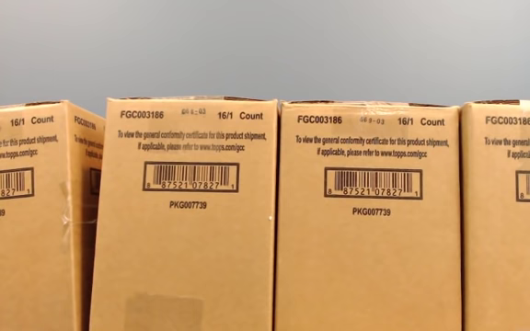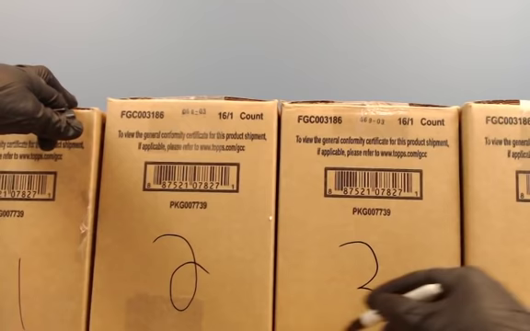This will be our first box in the corner. I'm just going to order 2, 3, and 4. There's 4.